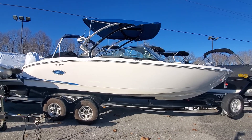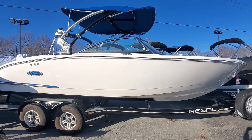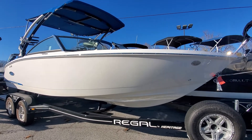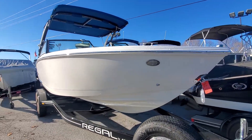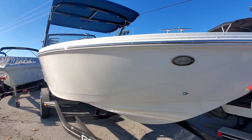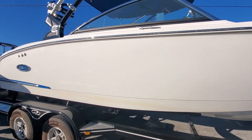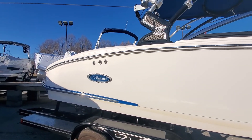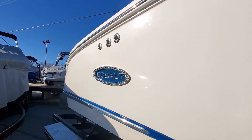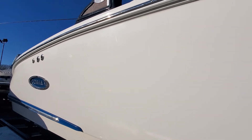This is a one-cut walk-around video of the 2019 Cobalt CS-23 Surf we have for sale. My name is Braden Townsley, and this is the boat in all of its minor imperfections. It is dirty — we have not had a chance to clean it yet, but we will detail it before sale. I just want you to be able to see a close-up of the boat.